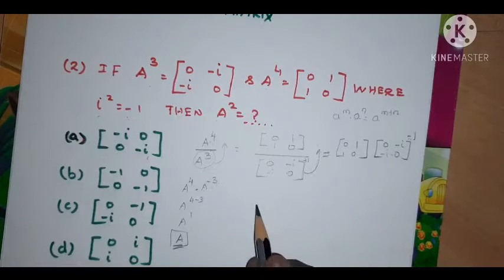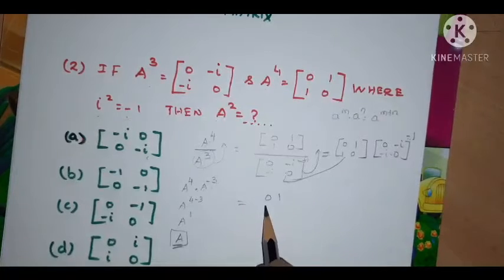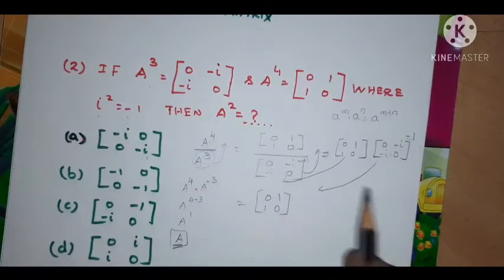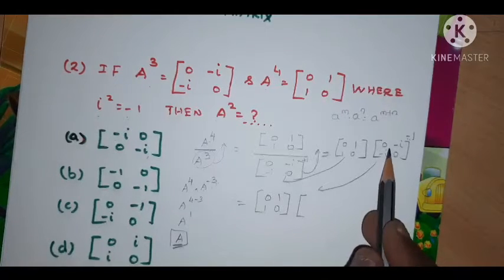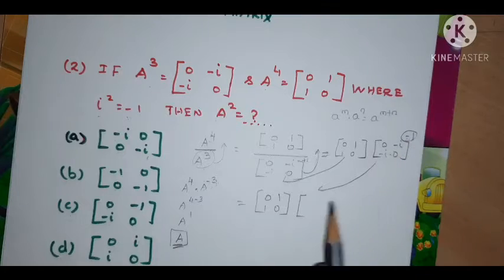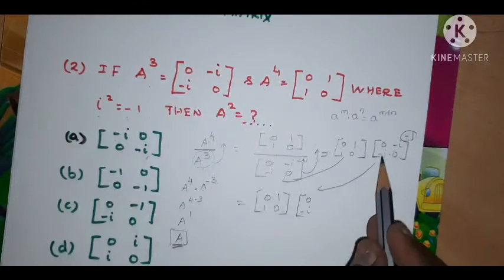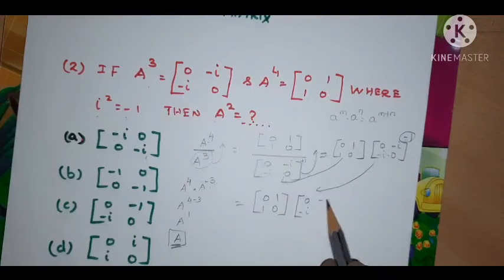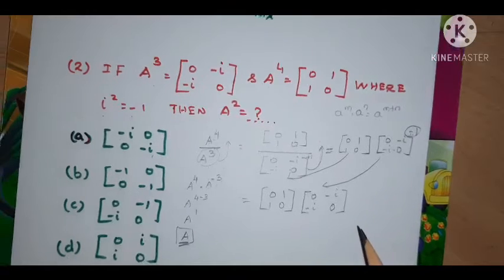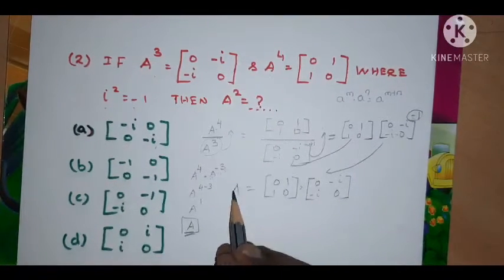Hence what we are going to do is take this matrix 0 1, 1 0, and transpose it. I'm changing rows to columns and columns to rows to make this negative into positive. So 0 minus i, 0 minus i, next minus i and 0. This is the 1. Understand? Fine. Now directly you can multiply to find out A.